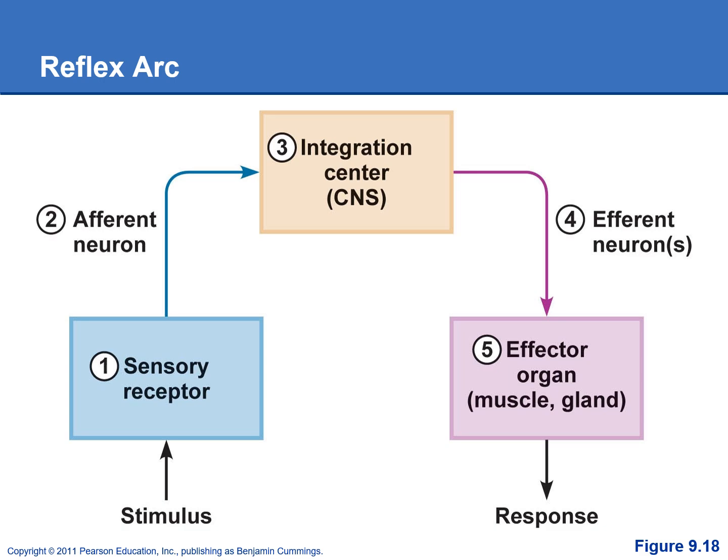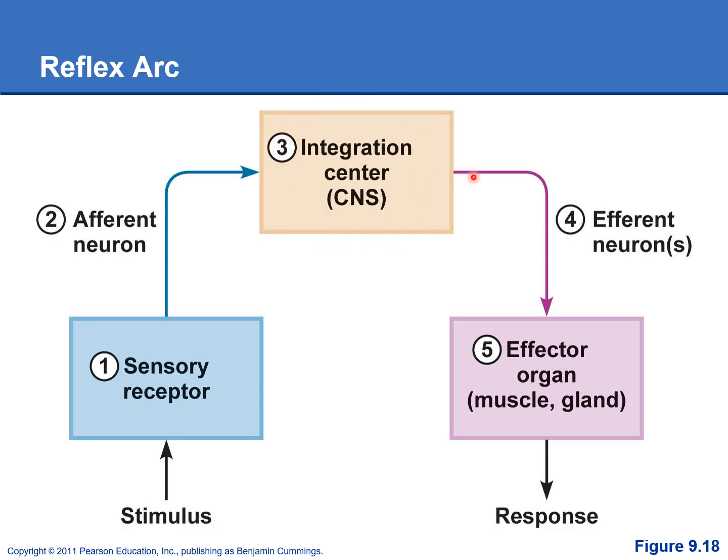So it's really important to know the reflex arc and the 5 different components of a reflex arc. So we've got the sensory receptor. That's going to detect the stimulus. So that'll pick that up. And then we're going to send a nerve signal up the afferent or sensory neuron to the integration center, and the integration center is going to be your central nervous system. So in a reflex, that'll be either the spinal cord or the brainstem. So that'll be your integration center.